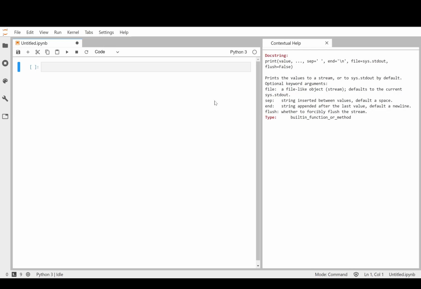Hey there, in this video we're going to look at the two types of loops that there are in Python. So we've previously looked at how you can take different paths through your code depending on if a statement is true or not. And one of those paths might be I want to do something over and over and over again. It might be that I want to iterate on an equation trying to find a solution.